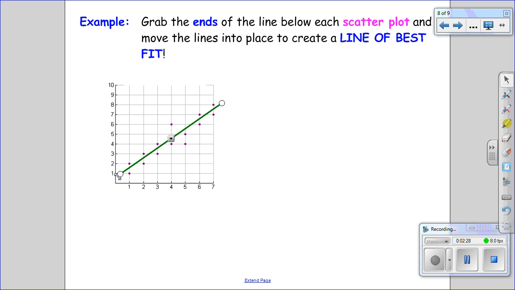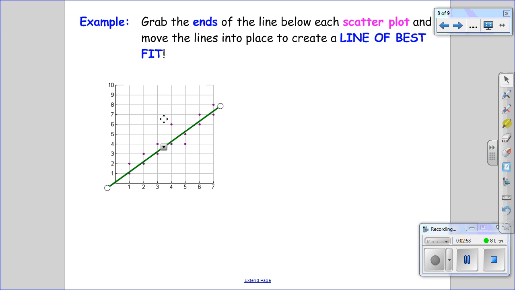Will my line of best fit be perfect? Absolutely not, but it should be pretty close to having points spread out. Let's count our points. 1, 2, 3, 4, 5, 6, 7, 8 below. 1, 2, 3, 4, 5, 6 above. So I'm not really perfectly spread out. Maybe I can try and move it over a little bit. And it's just a lot of trial and error. That's a little closer to following the pattern. But again, it's not going to be perfect.